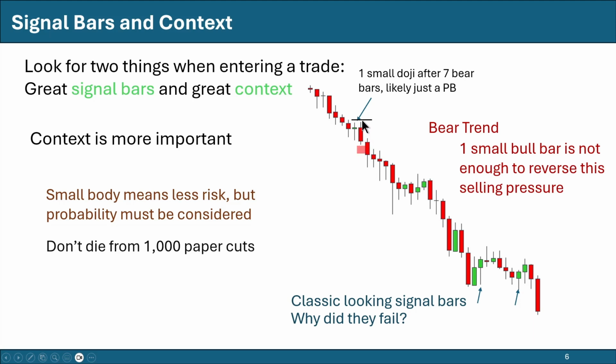I would place my stop above the bear bar here. Other options is to put it above the high of the move. And think about your two options there. If you put it above the bar, your risk is going to be less. Well, your probability is going to be lower. If you place it up here, your risk is going to be more, but your probability is going to be higher. It's going to come down to your personality, in my opinion, on what's best for you. Do you want to lose less often, but when you do lose, you would lose more? Or do you want to have a higher winning percentage?